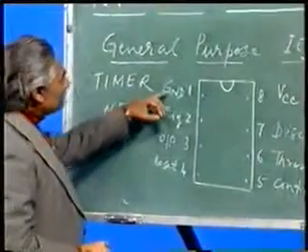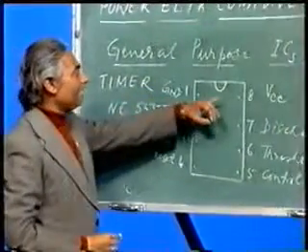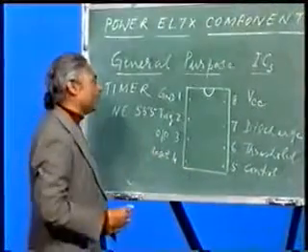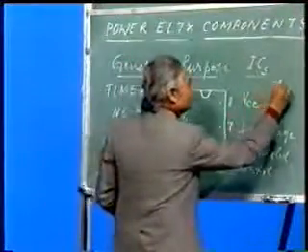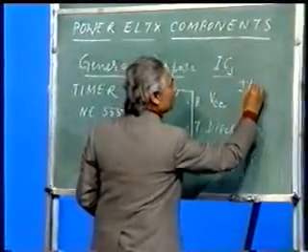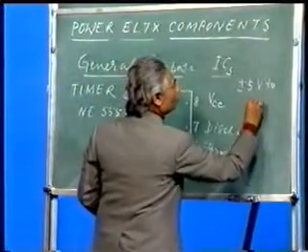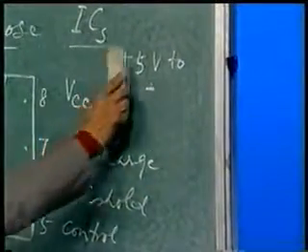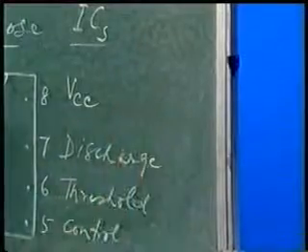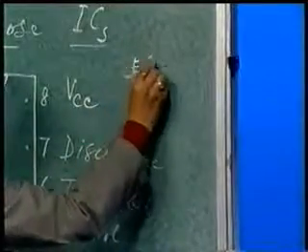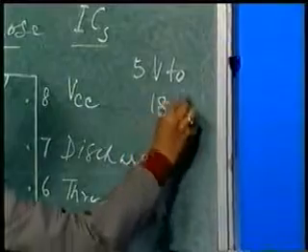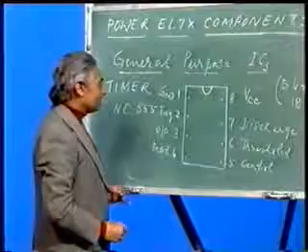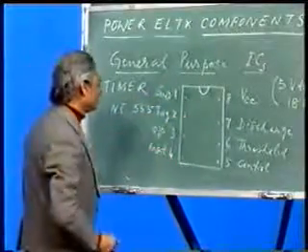Now, what does it mean? Ground means it is to be 0 potential, and pin 8 has to be at the potential of VCC. Again, in case of NE555, the range of VCC here has no plus minus, this has to be plus only, 5 volt to 18 volt. This is the range given for pin number 8. Now, I will explain what these are.